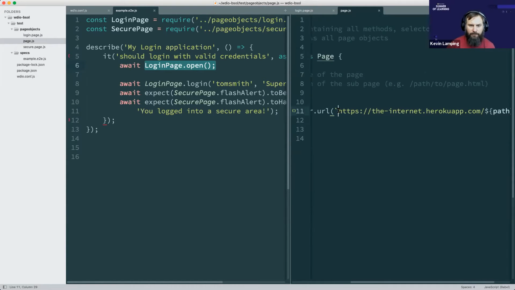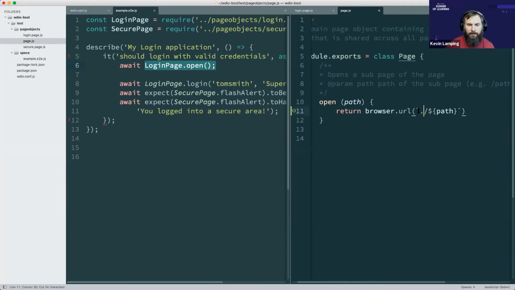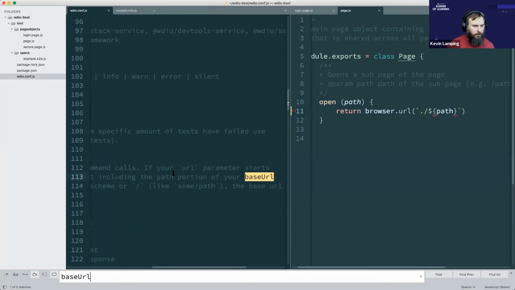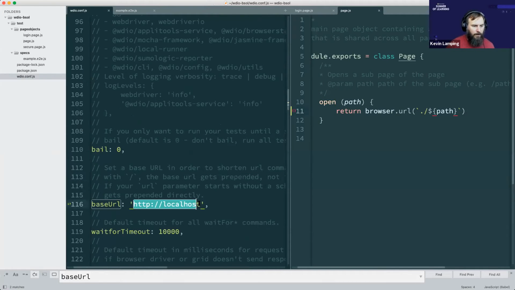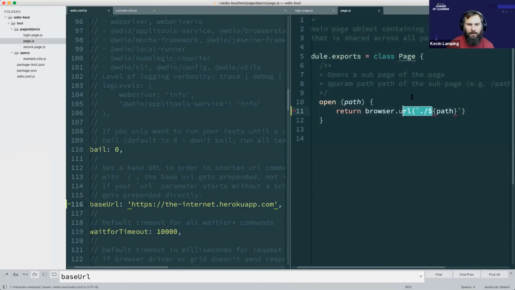Now you see I have the full path here, but if I wanted to use that base URL, I could change that to be a relative path, come back to my configuration file, go to base URL, wherever that is, and set that there. And now that path is not hard-coded into my test, it's all relative.